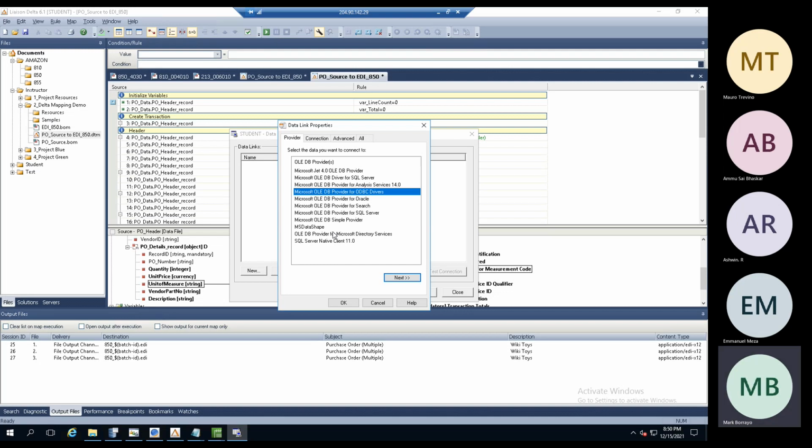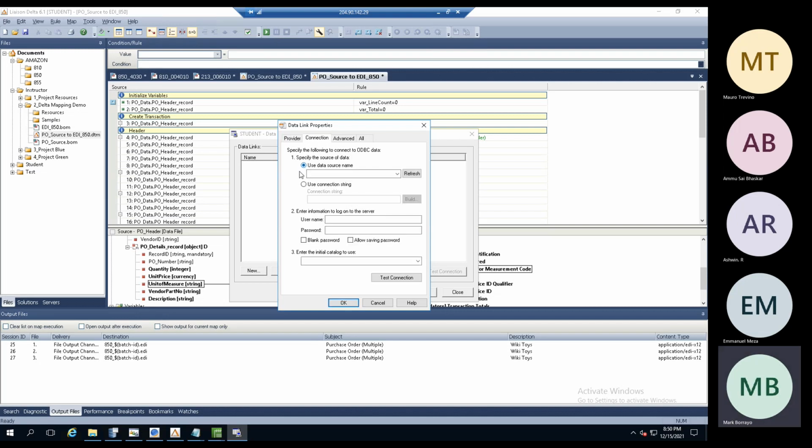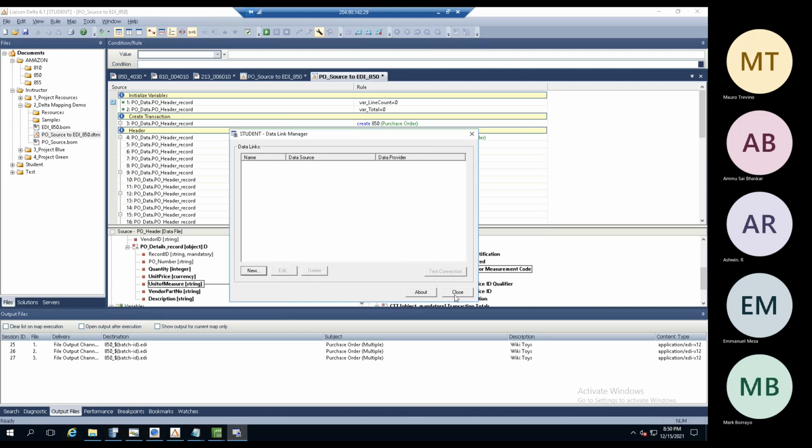And sometimes it's a matter of installing maybe a client tool proprietary to that piece of software that connects to that database. You need to install that on the Windows server itself here so that it appears in this list so that you can use it, and then you can connect to it using your credentials and identifying the data source and then the correct table. So that's what you would need to do for database connections.